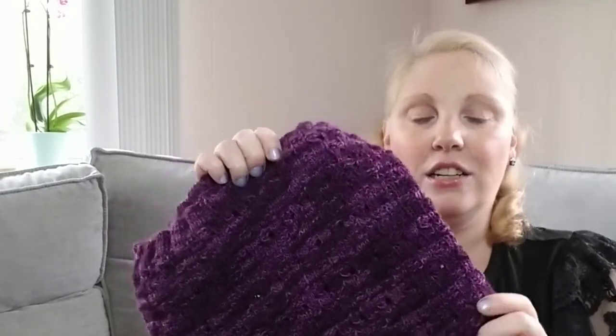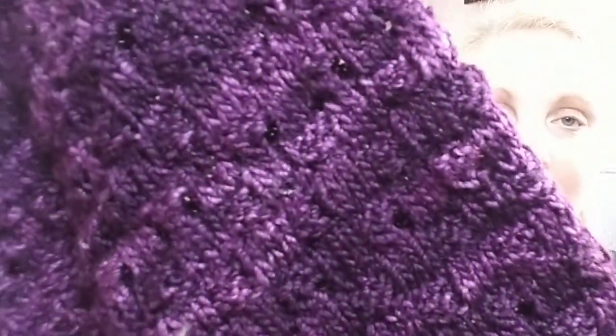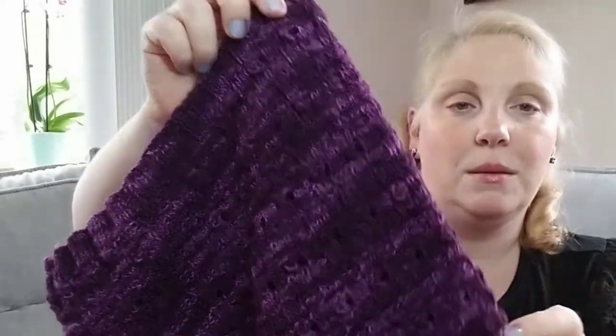My first FO is the Knotted Cowl, a pattern I designed. It's out of Knit Picks Hawthorne Kettle Dye in the Equinox colorway, knit on a size US 4, 3.5 millimeter needle. It's a really simple design with a little bit of lace, and you can use one skein of fingering weight yarn. I loved knitting this. The only reason it was on the needles so long was because I could just pick it up anytime, but at one point I forgot two rows completely and had to rip the whole thing back.